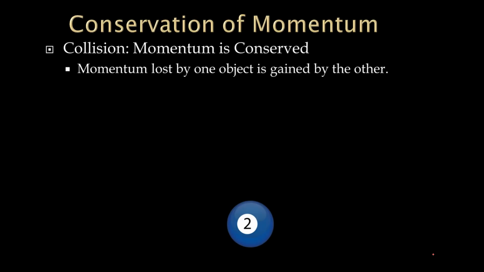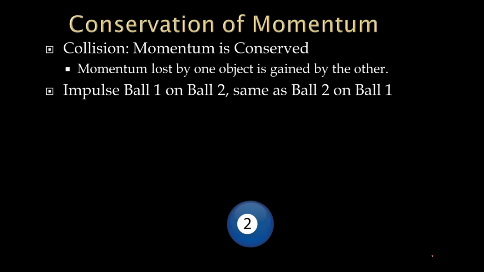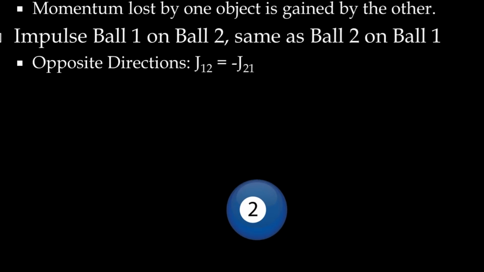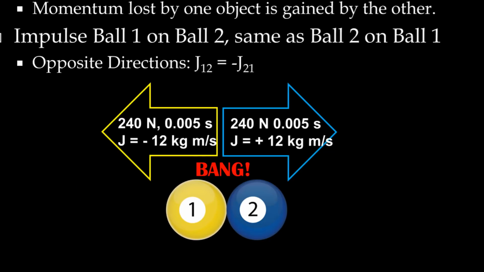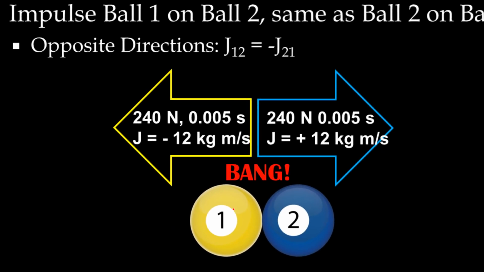And how do we end up transferring momentum? It's with an impulse. We'll allow ball 1 to hit ball 2, and we'll look at the impulse between the two of these. We'll see that the impulse is applied in opposite directions. Let's let this run. At the moment of impact, we can see that ball 1 is applying a force or an impulse to the right on ball 2. Given some values here, 240 newtons for a very short period of time, 0.005 seconds, so about 5,000ths of a second. So we have a certain impulse of 12 kilogram meters per second. That'll make ball 2 move to the right.